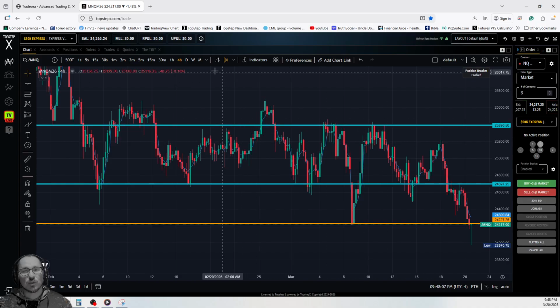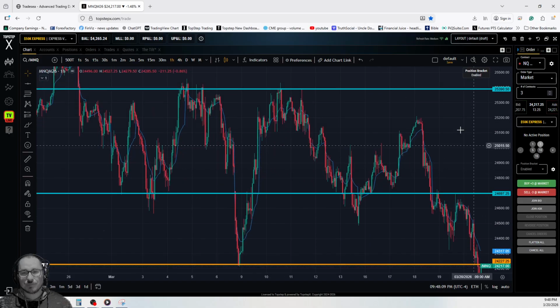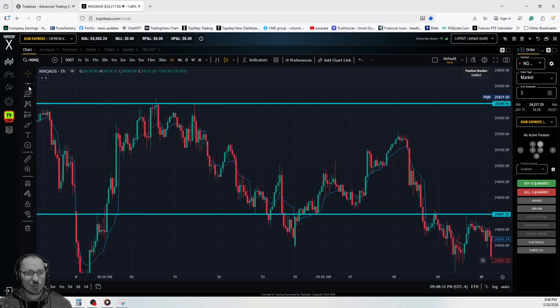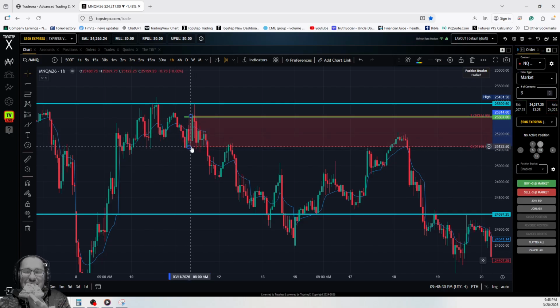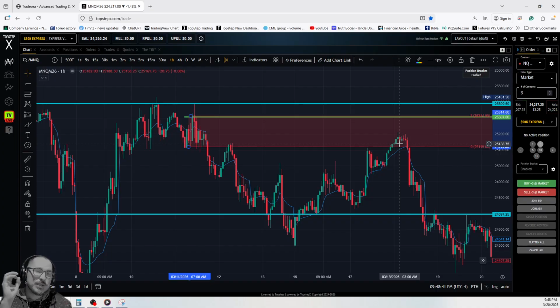So going into the 1 hour, I'm looking for the supply, right? Looking at this from here, if this was a sell zone, and you can see we tapped it, I already know that this is a supply zone. I can see the actual zone. I would look at it like this right here. You can see how when we tap the zone, we reject off of it. It's like what I always tell you guys. Just because we tap the zone doesn't mean you start selling. You need to wait for the reversal to happen.